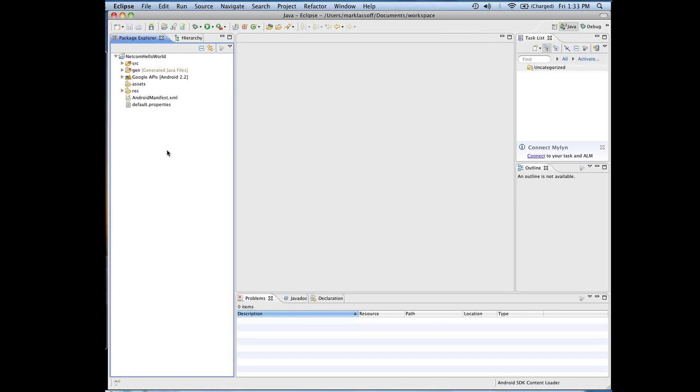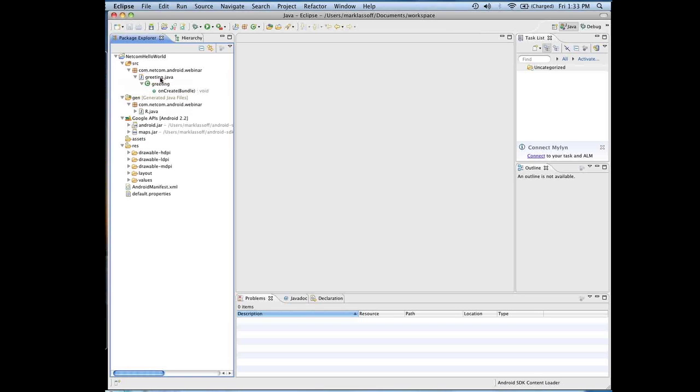We've got a number of files that have been generated. I want to spend a minute and go over these because these are the actual foundation for every Android application. So let's open these up here. We've got a source folder, then our package folder, a generated folder in our package folder, the Google APIs, and resources. And then we've got something called the manifest and default.properties. So let's start at the top. Our master folder is NetCom Hello World. That's our application. And then we have our package, which I called com.netcom.android.webinar.